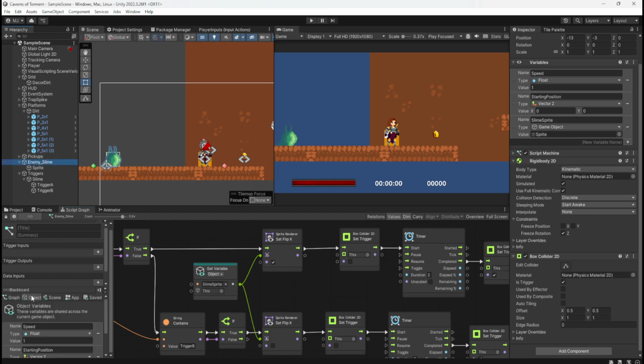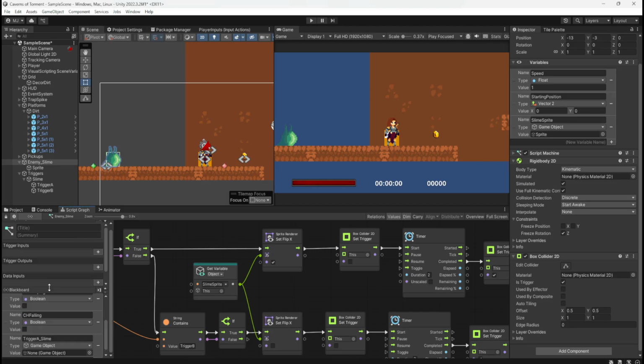So on object, what we're going to do is, I mean, it's kind of tempting to put it in the scene because I might put it on the scene actually. Okay, so we're going to call this trigger A. Actually, hold on. If I've got multiple triggers in the game, I'm going to call it trigger A underscore slime. Copy that, save that.